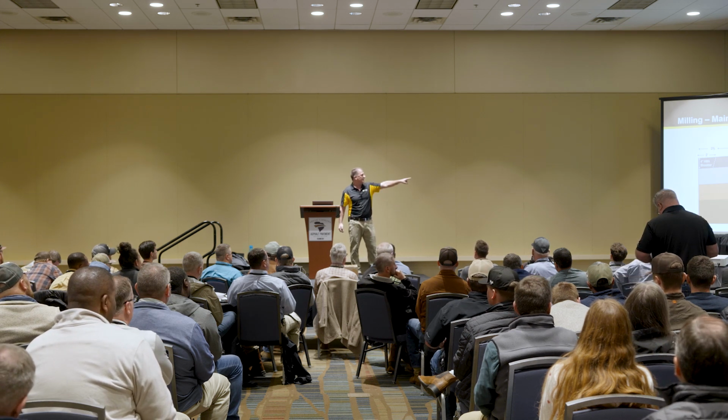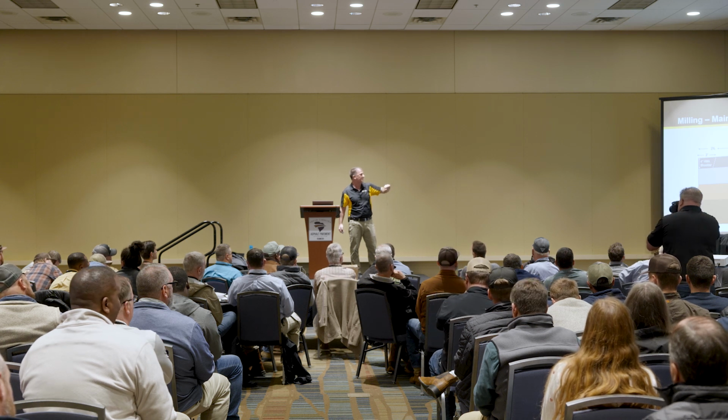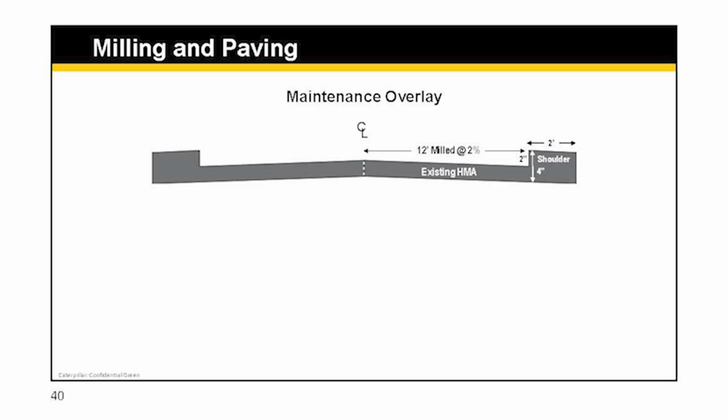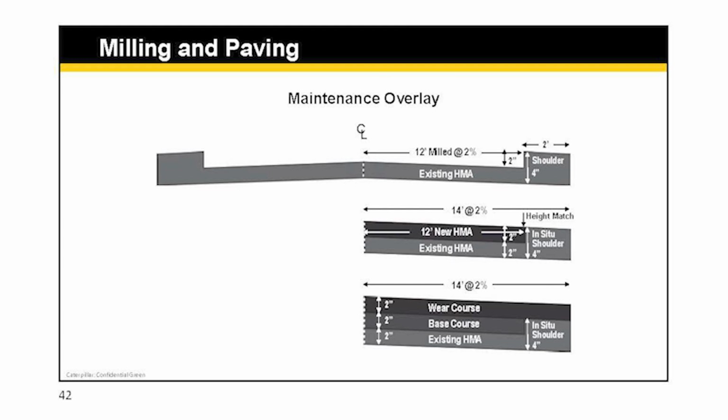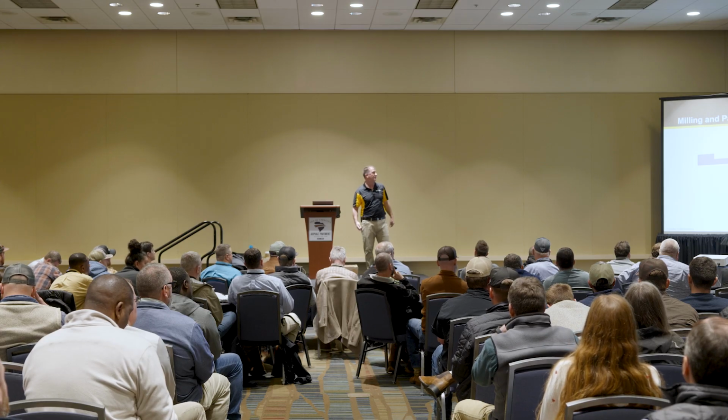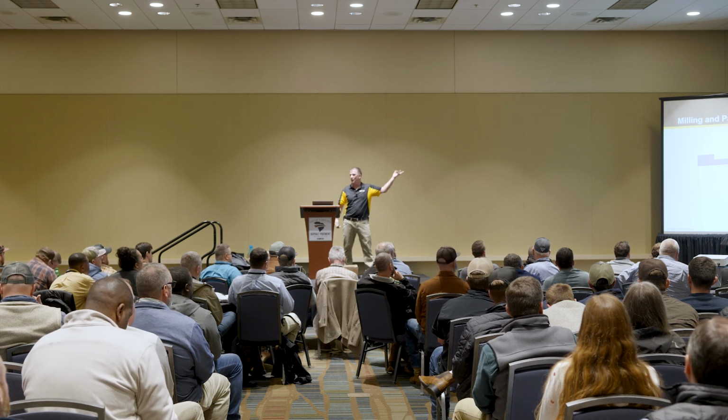This is just another example, 12 feet wide, 2% crossfall there. We come in, we mill it out. So thinking about how specs line up with what we're doing on the job, 12 feet wide, 2% existing, that mill comes in. What did they tell them in the bid or the contract? They said take out 2 inches, put back 2. So that mill comes in, uses grade control, takes out 2 inches. Life is good, right? We can come back and pave that 2 inches back in at 2% because our grade was good to begin with, and then surface course maybe on top of that.